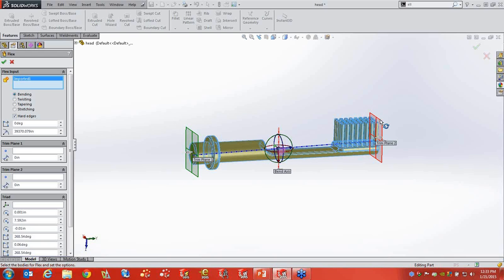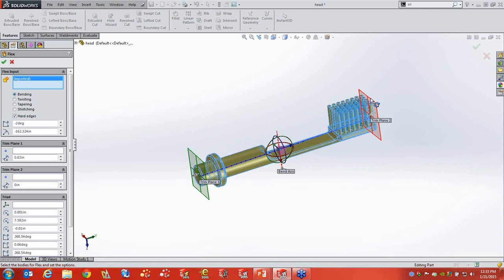Now the trim planes is the area in which we're going to perform, in this case, the bend. Now those trim planes can be moved. I can drag a trim plane from one end to the other. In here I can specify exactly how many degrees I want to bend, twist, taper, or stretch.